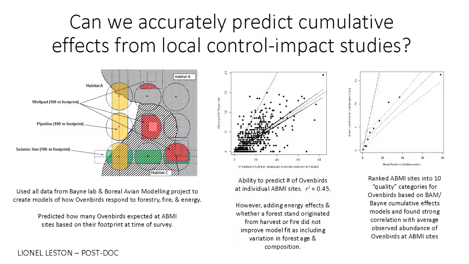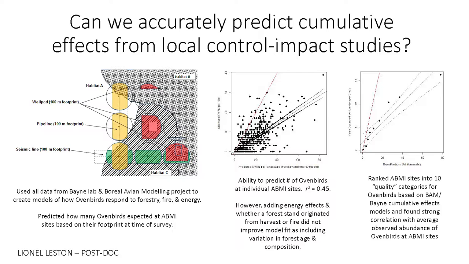And since forestry is the primary driver of changes in the age distribution, this will work very well at understanding the forestry effects. What's important is, if I put the energy sector effects into this model and see how well I did at predicting what was going on with ABMI data, it didn't really improve things very much. That's because the energy sector effects that I studied, well pads, seismic lines, etc., there's lots of them, but they're pretty small, and they don't really add up to a massive effect. It's within the range of the variance that you get from point counts.